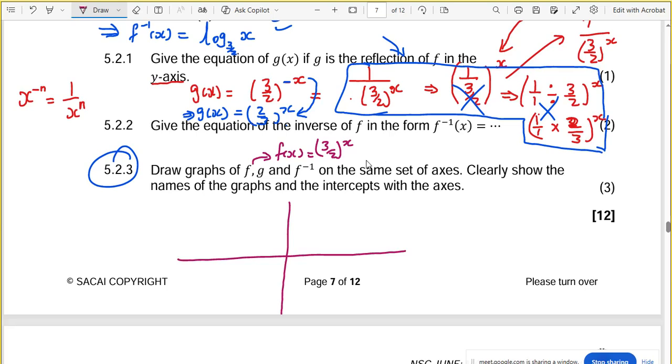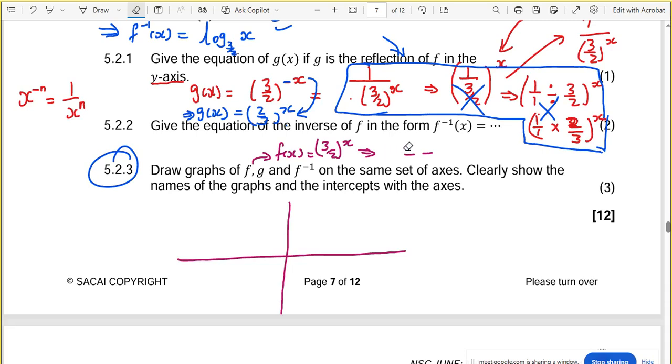So remember, you have to find the x-intercept if y is 0. When we find the x-intercept if y is 0, we don't have the x-intercept. This is not valid. You can't find the x-intercept because if y is 0, you have 0 equal to (3/2)^x. There's nothing we can do. We can't solve this equation. Therefore, we don't have the x-intercept. Do you understand? Yes, sir.